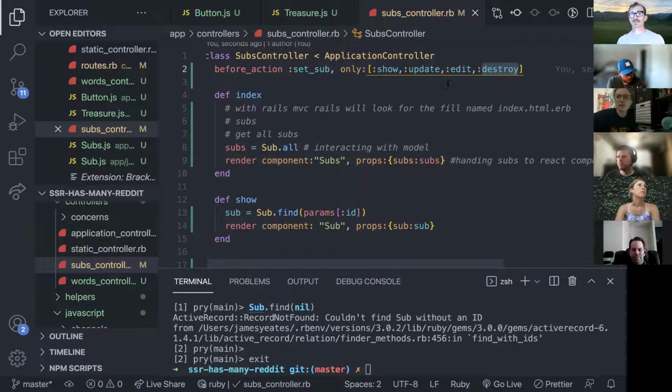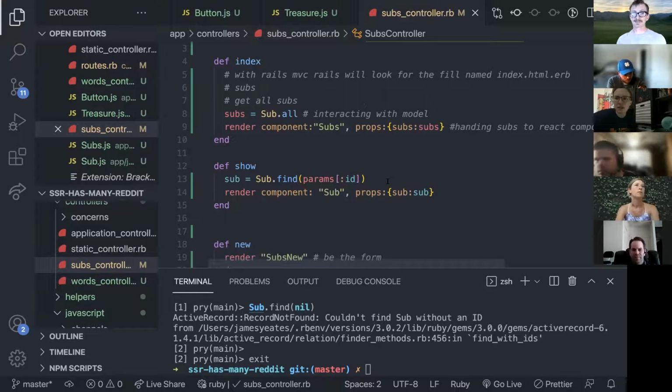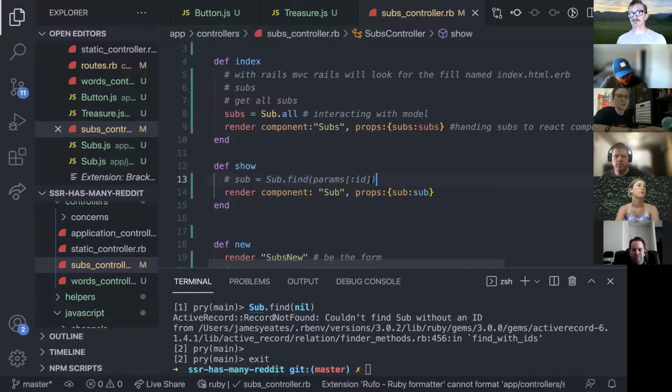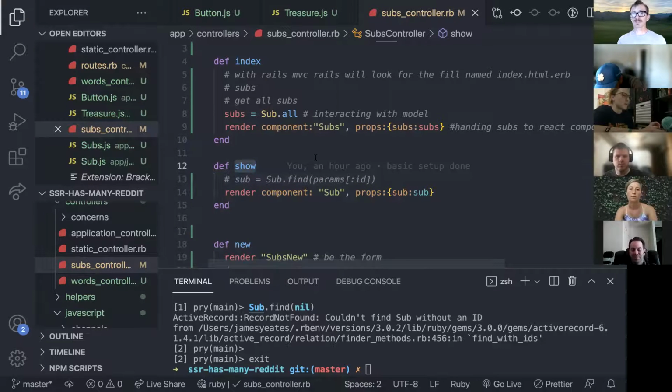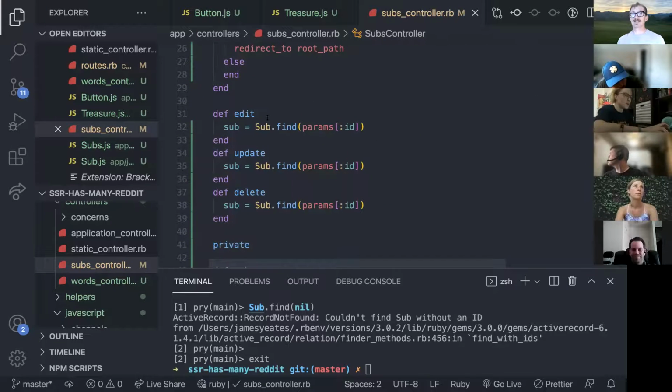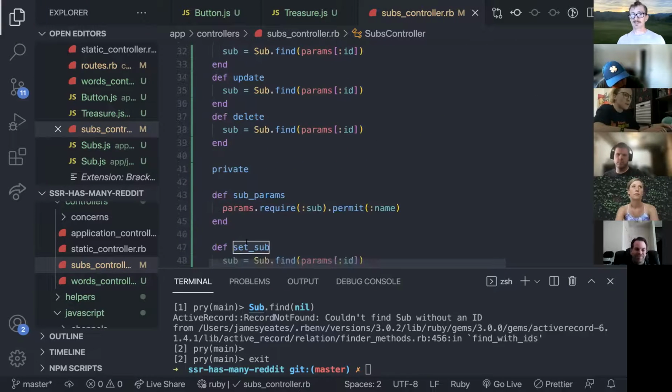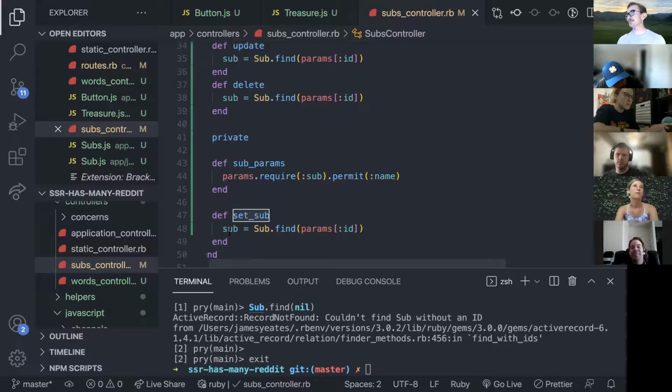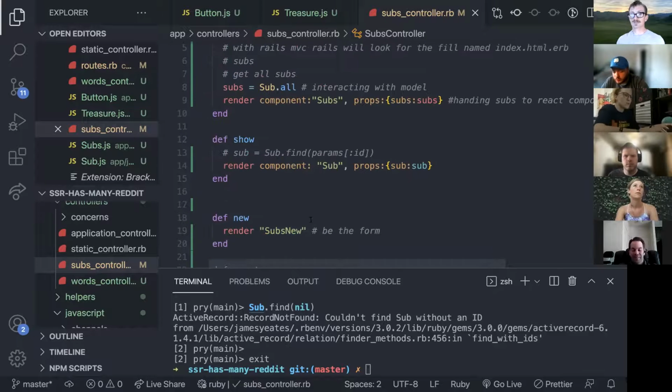Now I can technically not need this line of code in here. Because really, before the show method is called, my set sub is called, and then this method is called, and we set that sub. So it's defined right there.